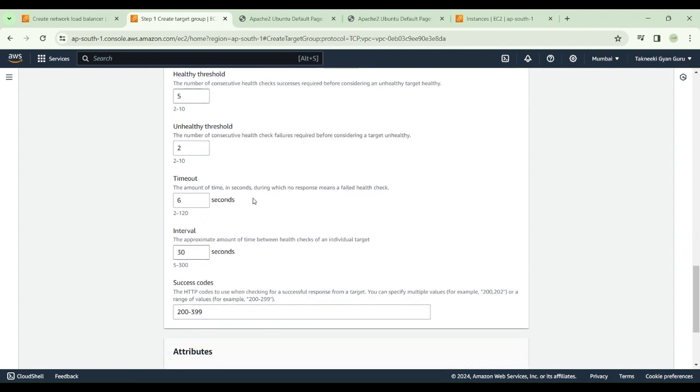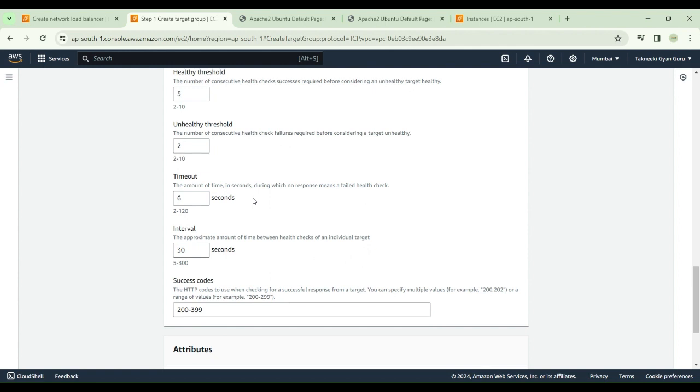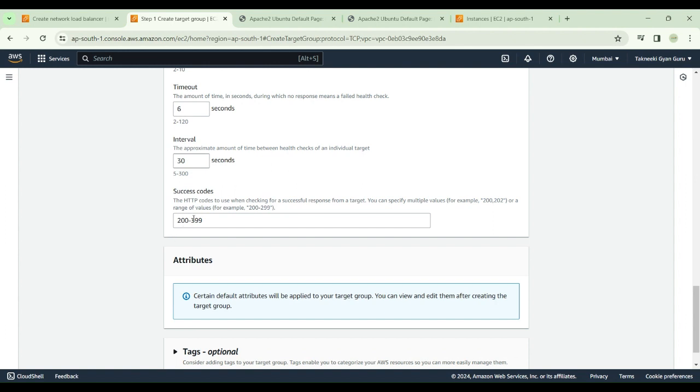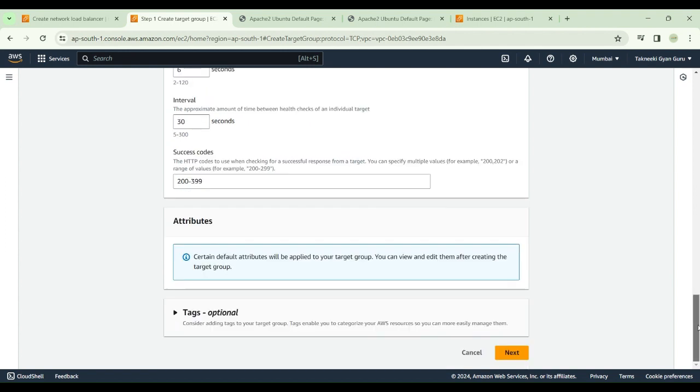And timeout: it will wait for 6 seconds, and if it is not responding within 6 seconds, it will say timeout, right? And the interval: it will check every 30 seconds, maximum 30 seconds. And the success code will be between 200 and 399. You can give any code number over here. I'm just keeping the default.